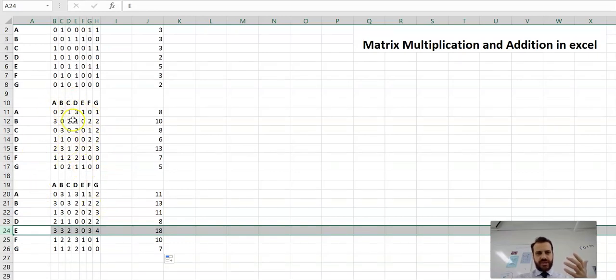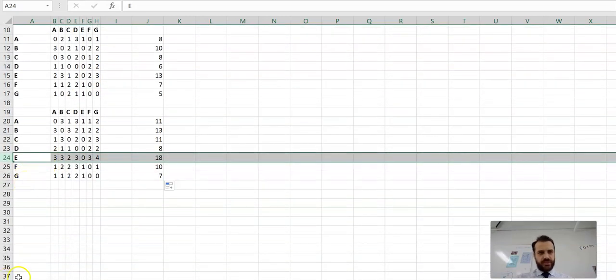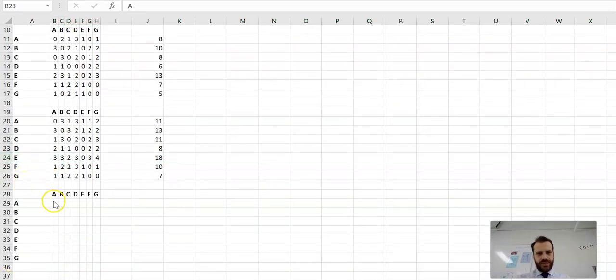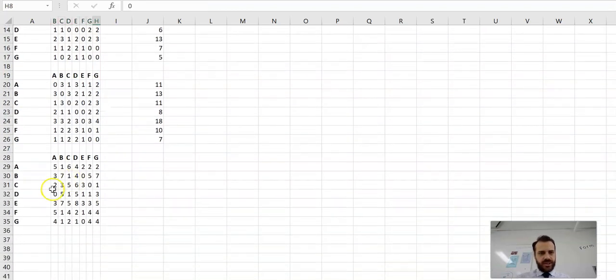So we're gonna take this matrix and multiply it by the original matrix. That'll be A squared, times A, which would be A cubed. Okay, so just put in A to E again, A to G again. All right, and we can see that we're going to do our little array again. Equals matrix multiplication, and then we're going to do our squared matrix times the original matrix. Control Shift Enter because it's an array formula. And we have this thing here, and now it's starting to get a bit confusing.